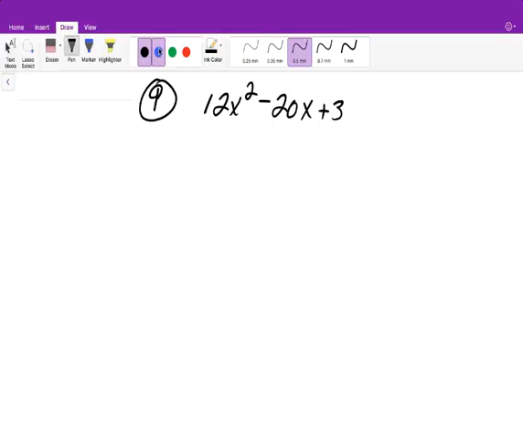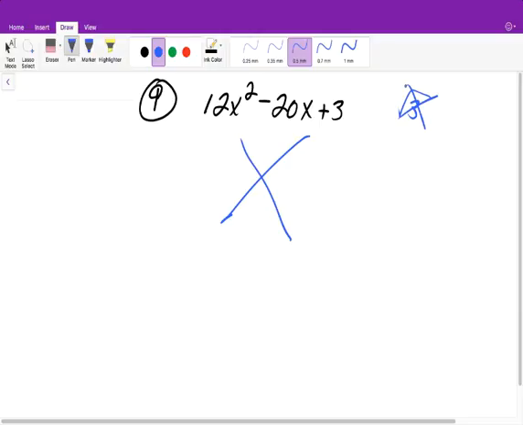All right, so for this one, we now look for a GCF. There is none. We don't need to rewrite it. It already is. So then we're going to go ahead and draw our x method. We can't take the square root of 3, so we know it's not a perfect trinomial square. So we're going to write the x method. We multiply our 12 and our 3, so it's positive 36. This number drops, so it's negative 20. So if two numbers multiply to be positive and they add up to be negative, that means they both have to be negative. So numbers that multiply to 36 and add to 20 are 18 and 2. So then we put 18 and we put 2.